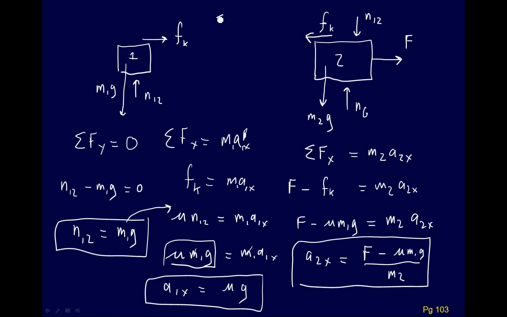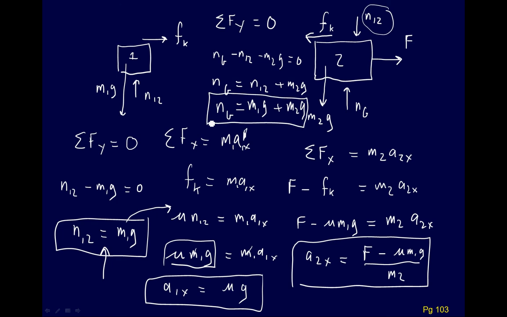One last thing that we can do is look at the forces in the Y direction acting on block 2. Those should sum up to be zero because the block isn't accelerating in the Y direction. And so my forces would be NG minus N12, where that's the normal force pressing down from block 1, minus M2G equals zero. And if I solve for the normal force on the ground, I get NG equals N12 plus M2G. And of course we know that N12 is M1G. And so in reality, we find that the normal force on the ground is just the sum of the two weights, M1G plus M2G for the objects, which hopefully makes sense that the ground is going to be holding up the total weight of both of these.